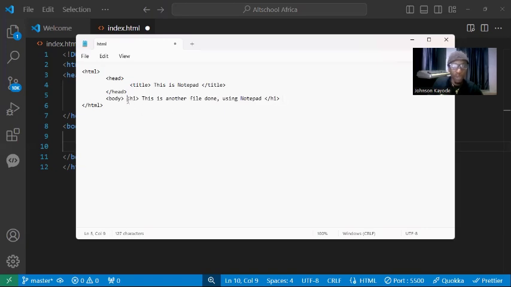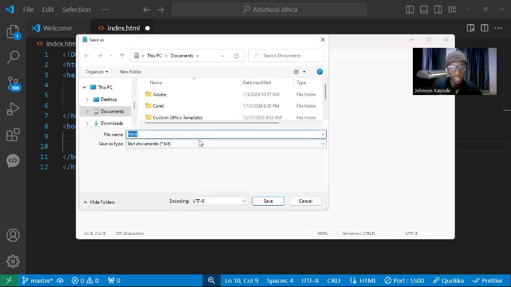So now look at this. I'm the one having to format my code, telling it to go to the next line, typing tab. Imagine the stress I'm going through. Now I'm going to save this. Let me see if I can save it somewhere. Let's just say file.html, on the Desktop.